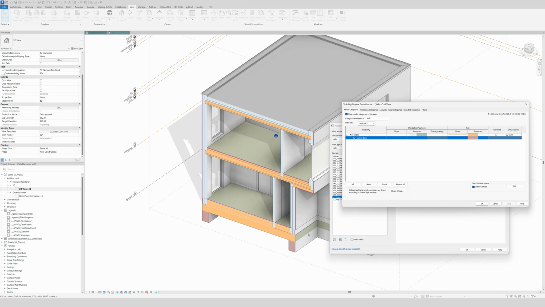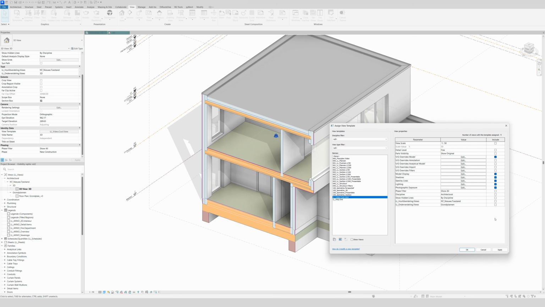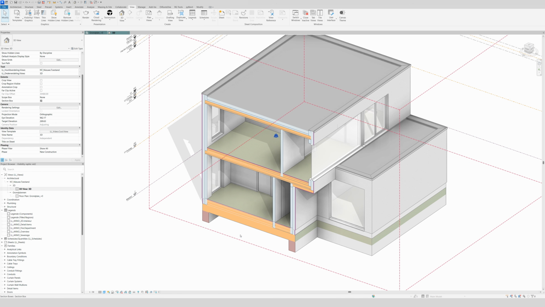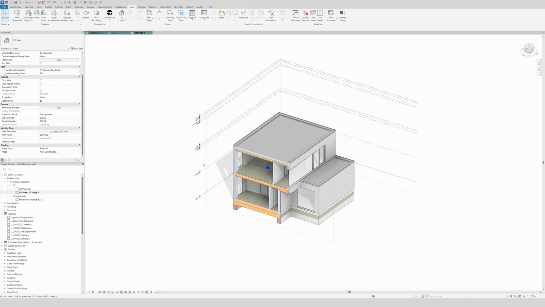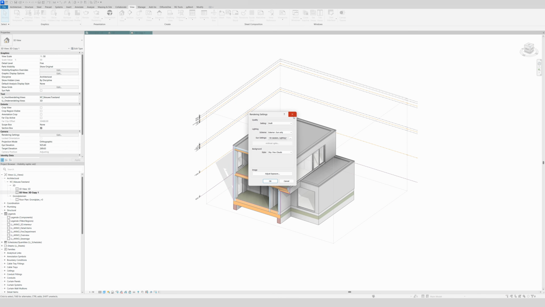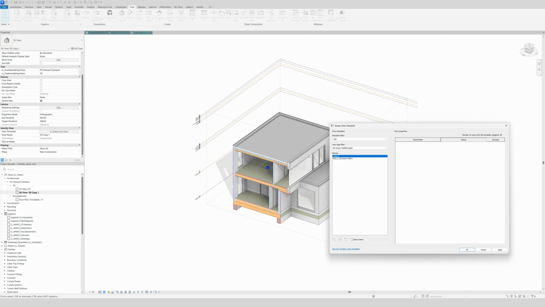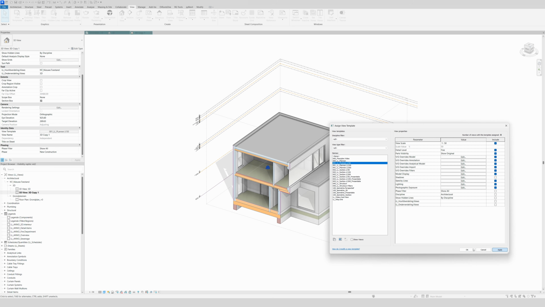So this is all saved in the view template. So for example, if I make a duplicate view with detailing, and we're gonna set the view template to, for example, all, and do 1/5.